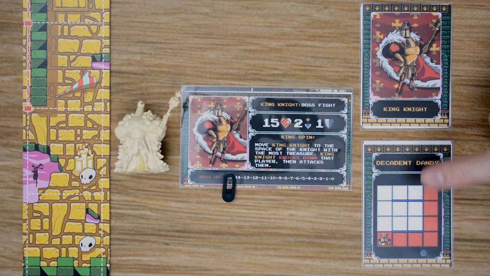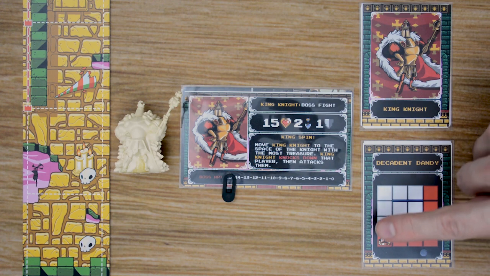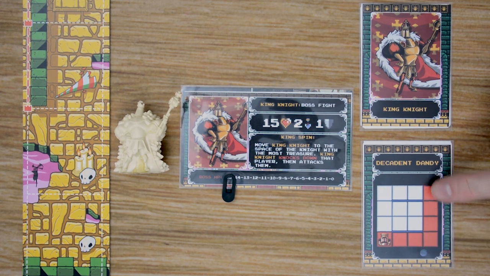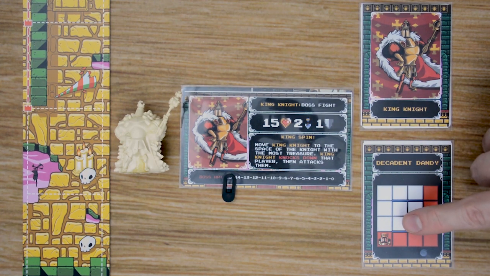Other than that, each boss is also going to have their own deck of cards, which at the end of each player's activation, a boss will reveal one of the cards, and then will move to the location on the card that is shown, as well as attack all of the red spaces on the card. Any white space is considered a safe space.